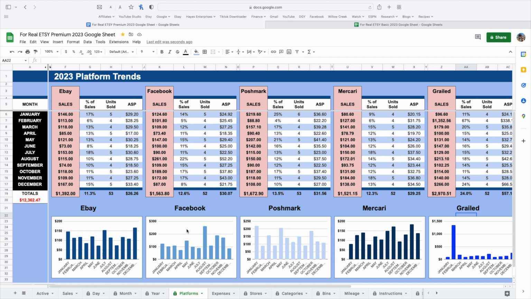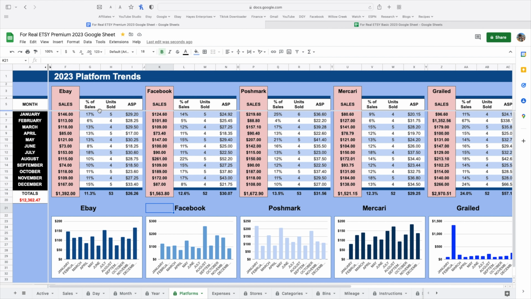I give you a total of 7 different platforms that you can put into this spreadsheet to see how are those specific platforms doing. I've automatically got all of mine in here from eBay all the way to Etsy, but you can come in here and put any platform you want. You can quickly see your total sales for that platform.